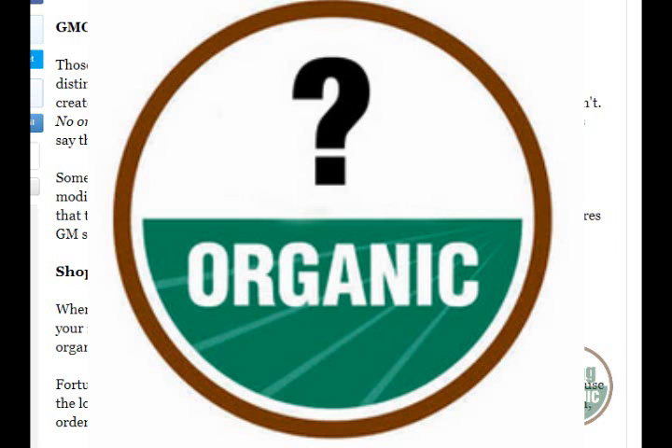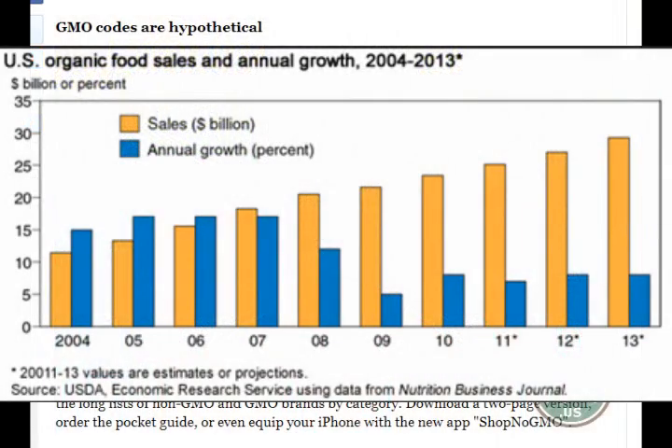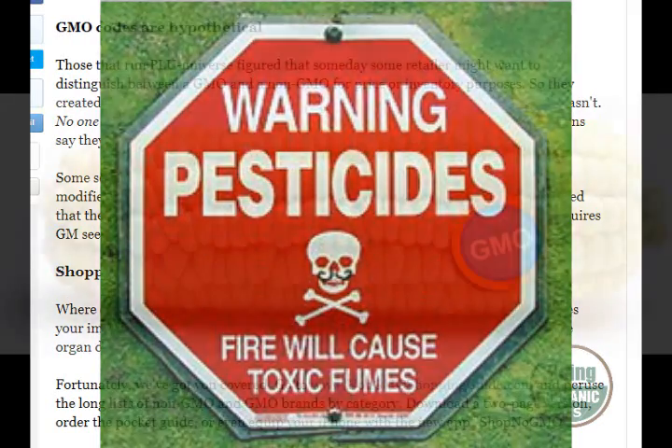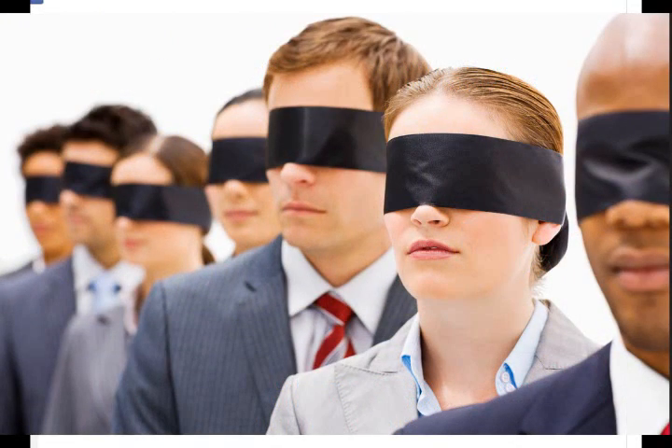I've never seen one that starts with an eight, and that probably has to do with the labeling laws and Monsanto not wanting to label their food. Most Americans say they would avoid GMOs if they were labeled, so that goes right in step with the whole food industry and stores refusing to label the food because they know people would probably avoid it. That's what's happening — in places in Europe where it has to be labeled as GMO, nobody's buying it.